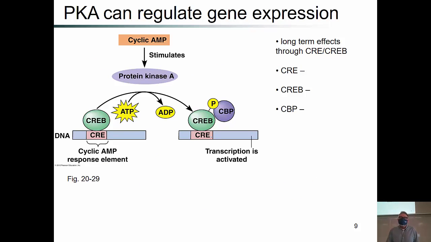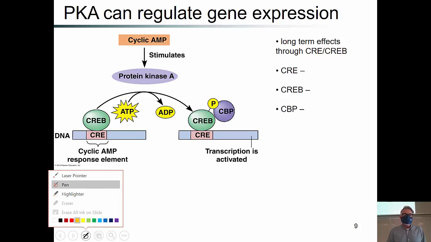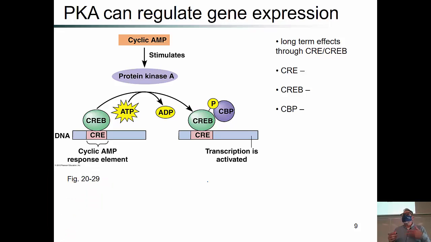One of the ones that's a little bit tricky sometimes for students is this concept here. If you're looking at phosphorylation, that's a very fast reaction that can occur, and that phosphorylation may turn something on or something off. But protein kinase A can also regulate gene expression. Originally a number of genes were identified that were sensitive to cyclic AMP levels. When analysis was done, it was found that they all shared a sequence in the promoter region, and this was called the cyclic AMP response element. It turns out that this doesn't bind directly to cyclic AMP at all. It's an indirect effect.